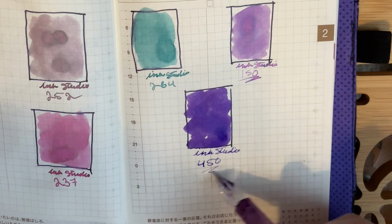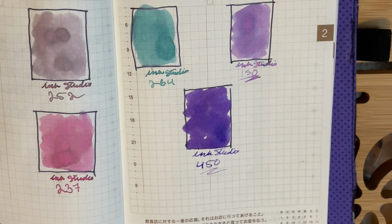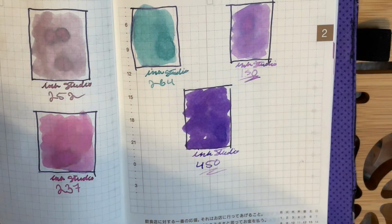This one is a gorgeous, gorgeous, gorgeous vibrant purple. It's an amazing match for the TWSBI transparent purple. I don't have anything else to say about it other than I have fallen madly in love with this ink, which should surprise no one. Purple is my color. This is the vibrant purple that I have wanted my entire life of fountain pen collecting, which is 2.5 years, maybe 3, 2.5.